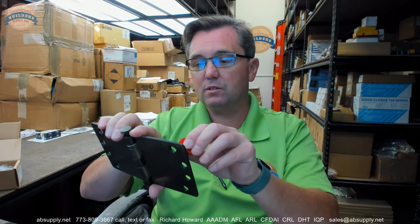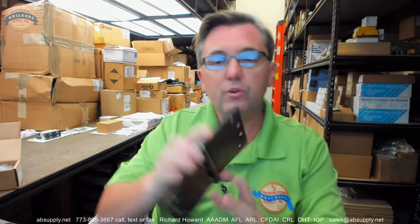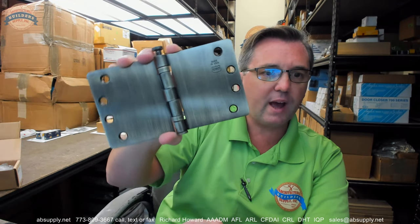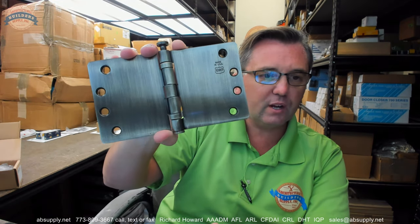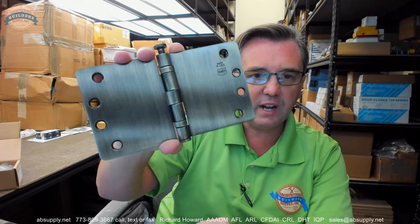This is 638 — think of it as US 5, antique brass. It's better to call it 638 because that tells us the base material is steel. If it was a 609 finish, that would tell us it's antique brass made of brass. So US 5 is antique brass: it's 638 when made of steel and 609 when made of brass. I've been looking at antique brass professionally for 30 years, and this is a very faithful antique brass.